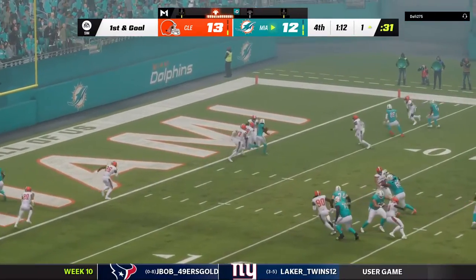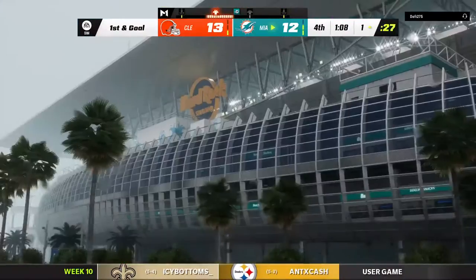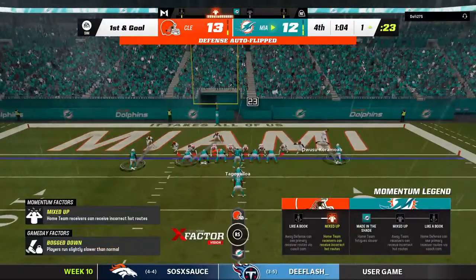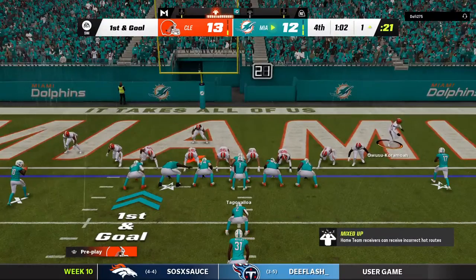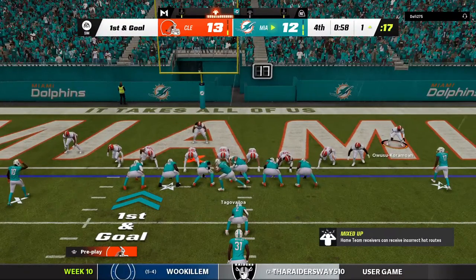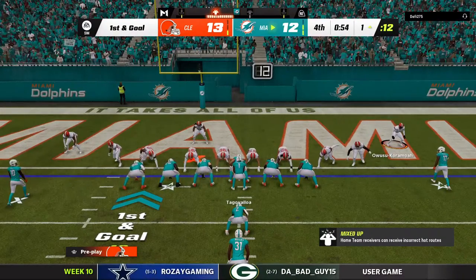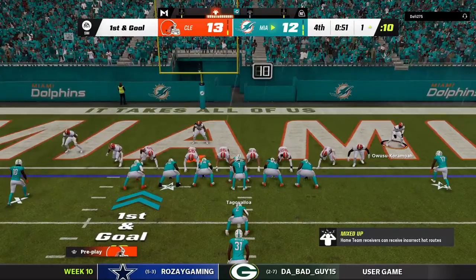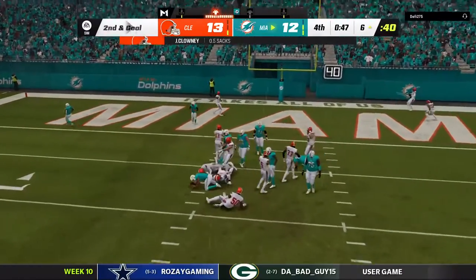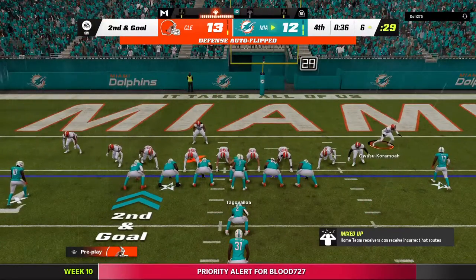But they picked up a little bit of yardage there, and now, in this situation, they should be in no hurry to run a play really fast. Let the clock wind down. And the question now, how do they want to work the clock here on first and goal? A field goal would give them the late lead. Now Tua, and he can't get a throw off. He's taken down. What a huge play at this point in the game.